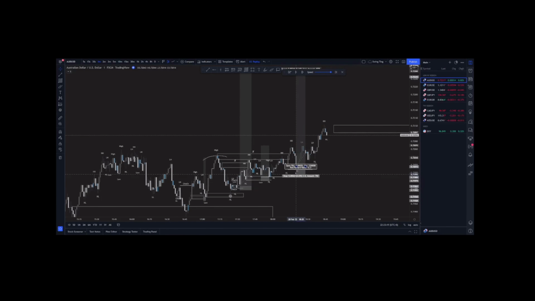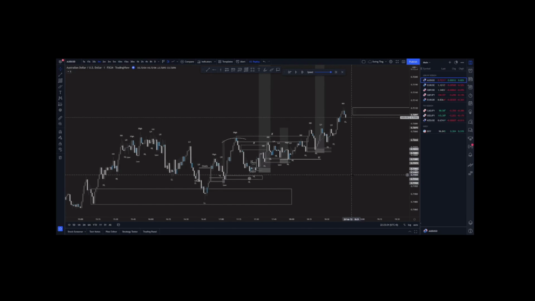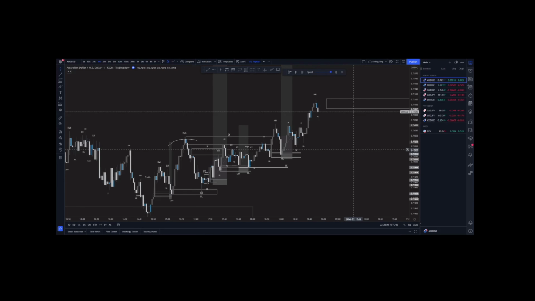If you have a 2 pip stop, that's 12R, which is still a decent amount of percentage to gain in less than, I'd say, about 4 hours. Yeah, about 3 hours or 4 hours. So that is decent enough. With 12R, you could literally either not even trade for the whole week or the whole month, depending on how much money you require for the month or how much money you need to survive, right?